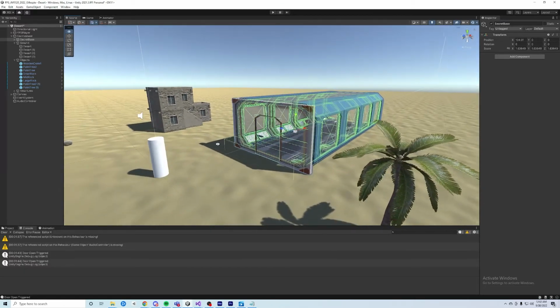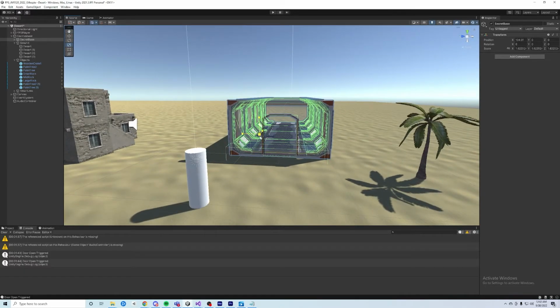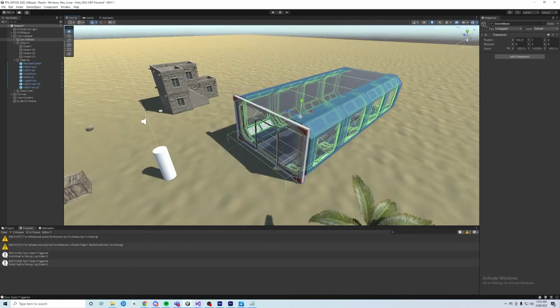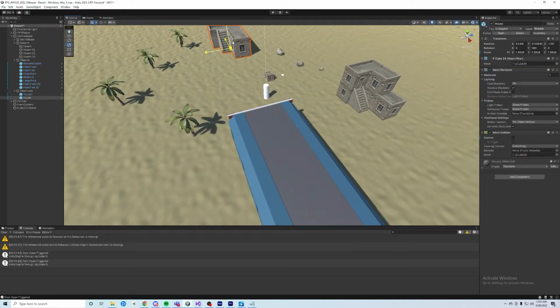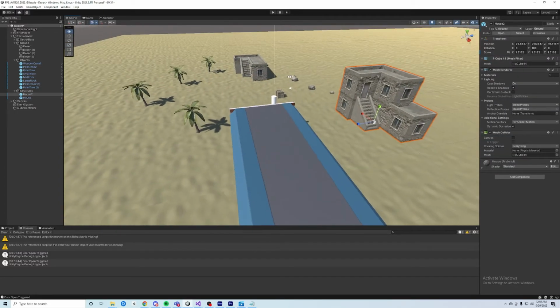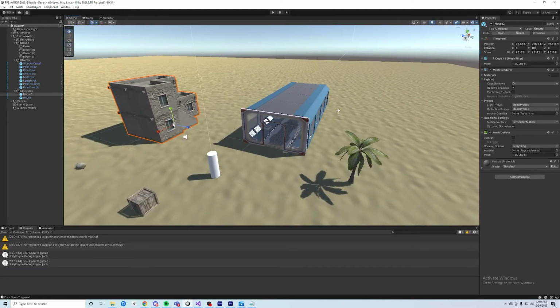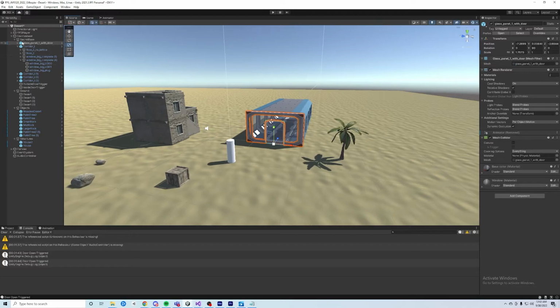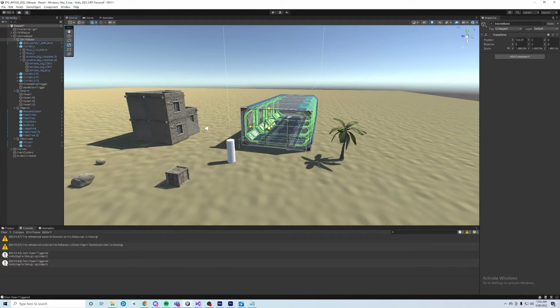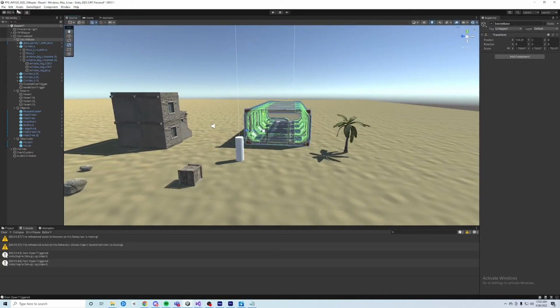I think that's a pretty good size there. And maybe we'll make these buildings a little bit bigger too. I'm actually going to make this base just a little bit bigger. There we go. All right, so the trigger works here.